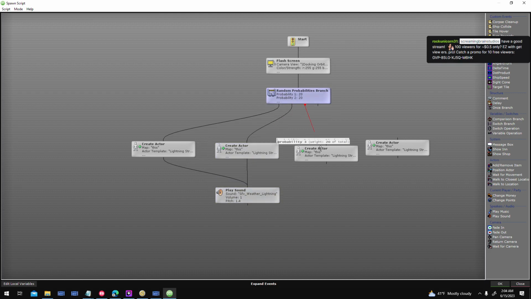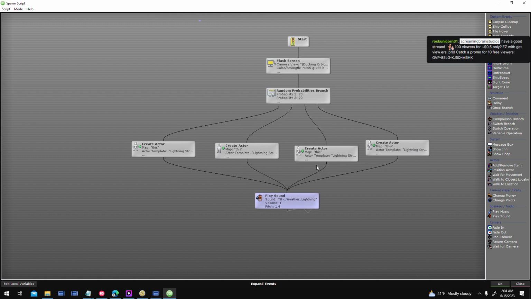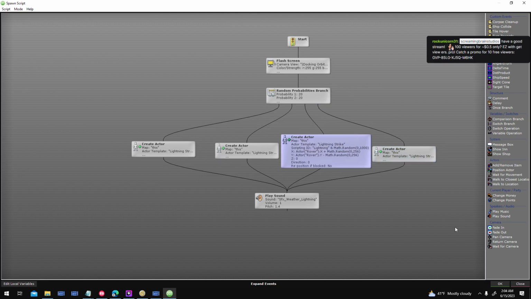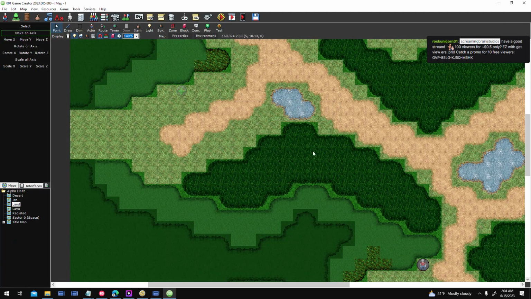I'm going to do this differently, I think, by generating coordinates to spawn at instead of 4 actor events here, but this will do what I want for now. And it should spawn the lightning in different places around the rover.